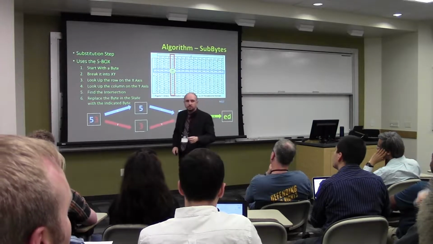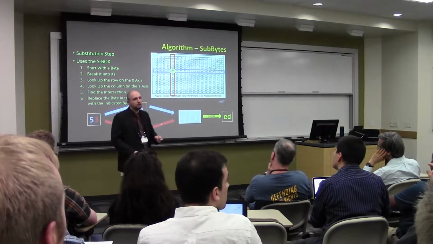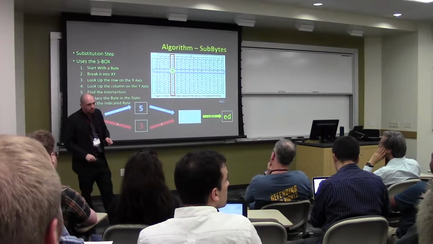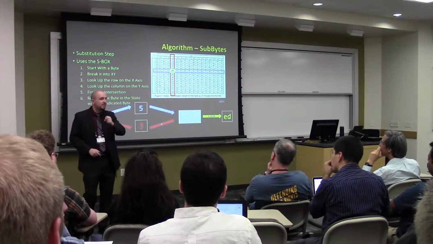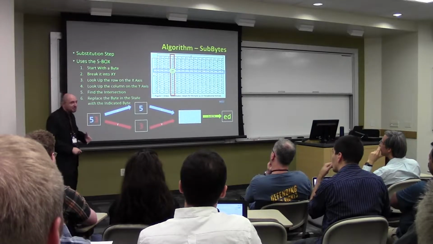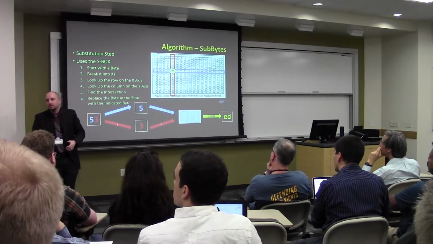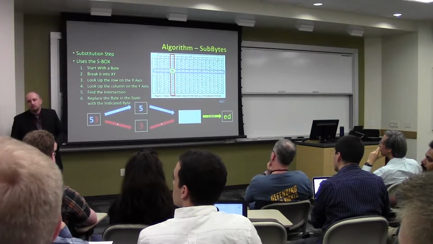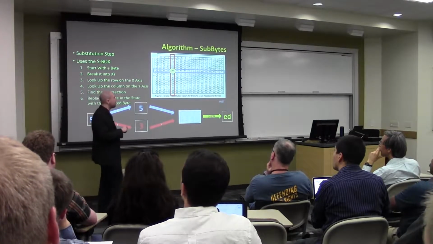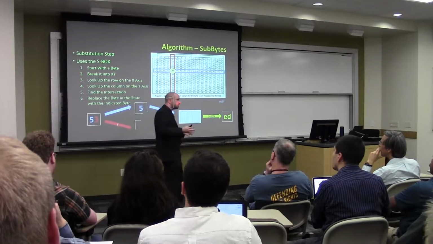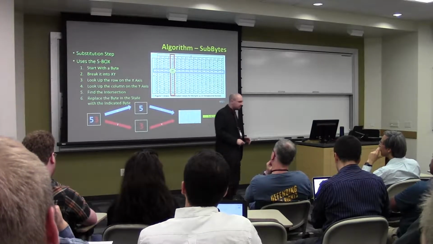But what's the purpose of the substitution? How would the algorithm be weaker if we didn't do the substitution? That's an excellent question. I'd love to talk to you about it afterwards. I apologize, I'm just limited on time, so if we have some time at the end, we will. Is the S-box always the same S-box, or is it based on your key? The S-box is always the same. The S-box is a provided substitution framework.